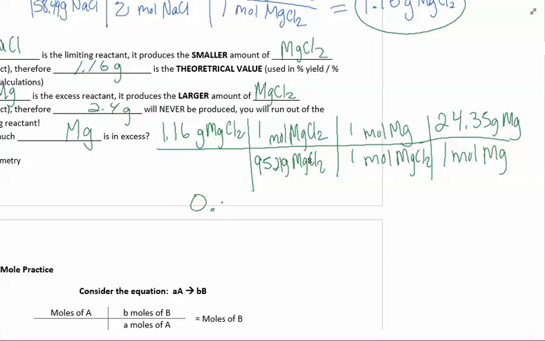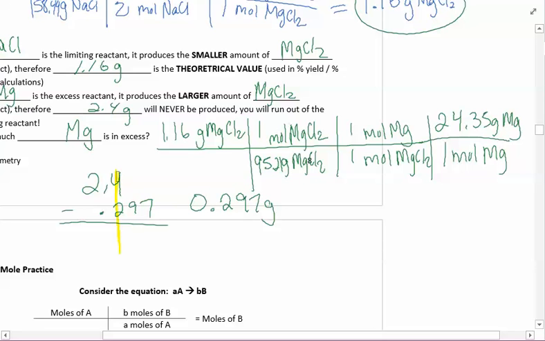Which in this case is 0.297 grams. We had 2.4 grams. We used 0.297. So this is a subtraction problem. You do have to be aware of sig figs. We want to round to the tenths place when we do it. And we are going to end up with 2.1 grams of magnesium remaining. So we didn't really use much of our magnesium in this reaction. So 2.1 grams of magnesium remains.